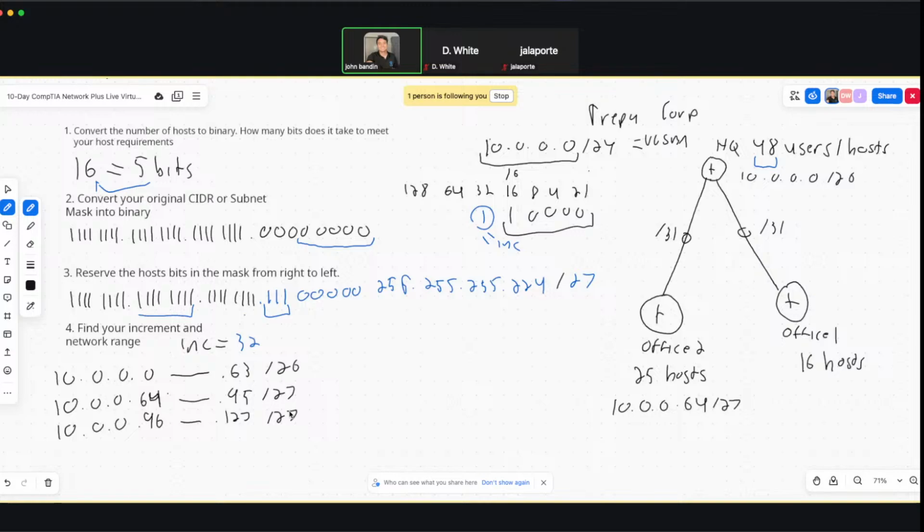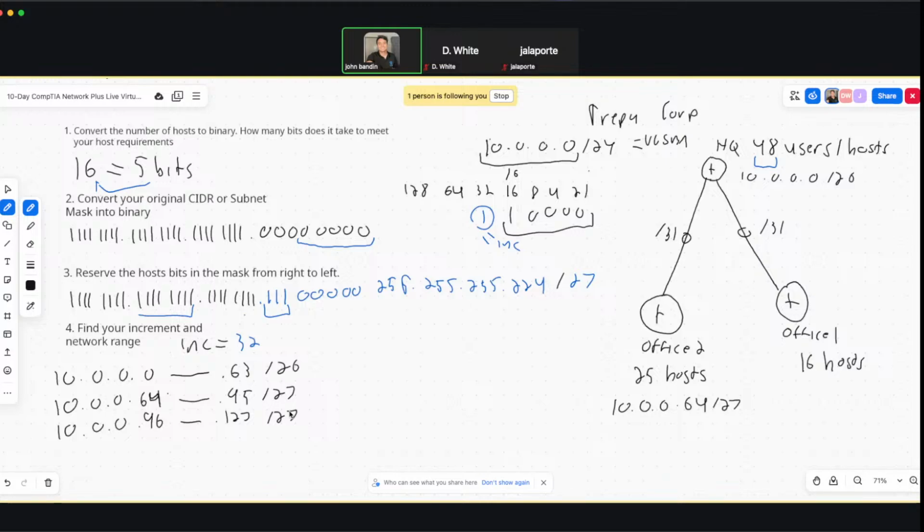In the Google Drive, I'll upload a subnetting chart for you guys. But if you can memorize these steps, this is how I learned back when I was a junior, going from the help desk to junior network admin. It's actually a technique from someone called Jeremy Cioara. He was a CBT Nuggets trainer. So a lot of people actually learn to subnet this way. But if you can memorize this, you'll always be good to go.